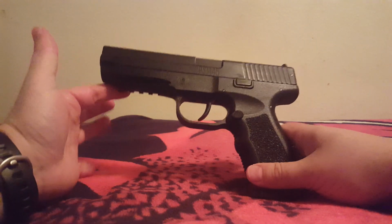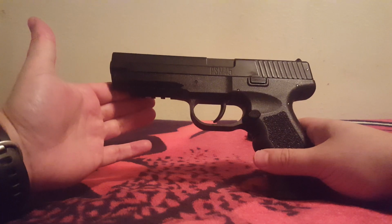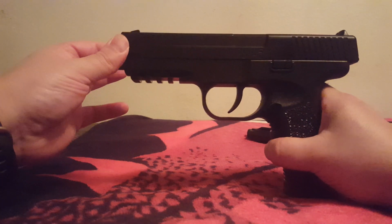So anyway, hopefully this is helpful to people, and I'm just telling you, I stand by what I say. I'm determined to shoot probably about 1,400 of these black diamonds through here, and then no one can say I don't have enough shots on this gun to know. So far, I'm halfway through and have 0 malfunctions.